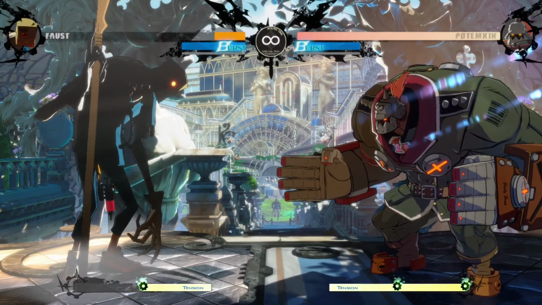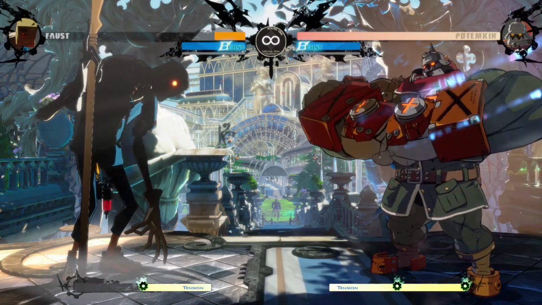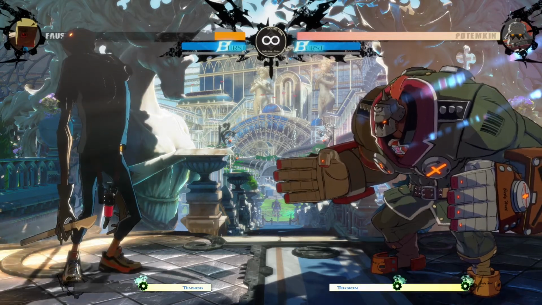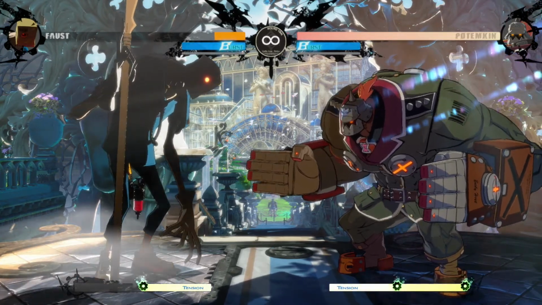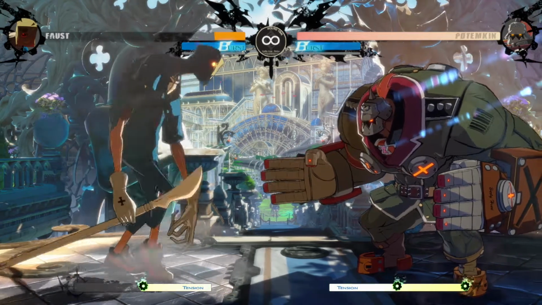Okay, so just a word of warning. Like with Potemkin, I really like grapplers. Faust is the character I play in this game, so I'm gonna have a bias towards him. But anyways, let's move on to Faust. Looking extremely different from what he did in the previous game, and literally having a darker look, like he has more shading than any other character. Let's move on to his moves.